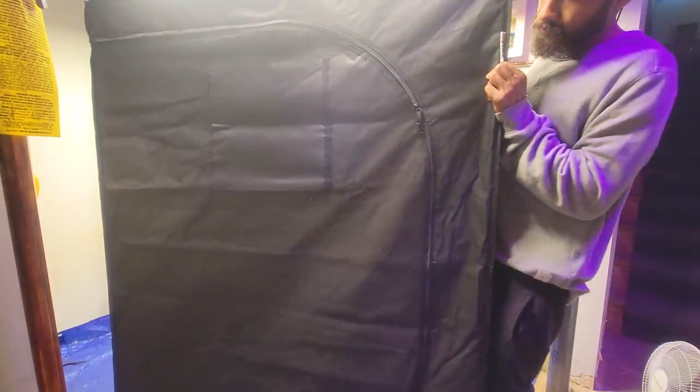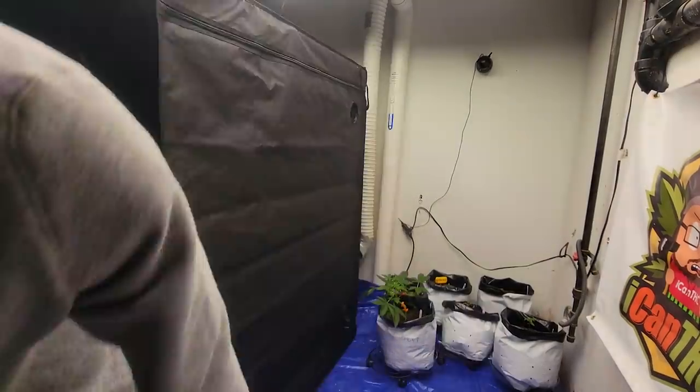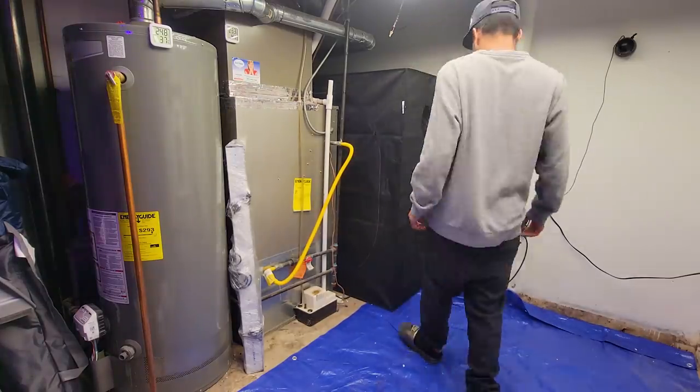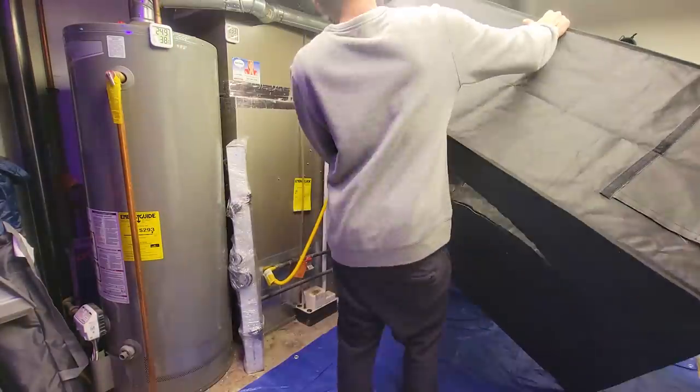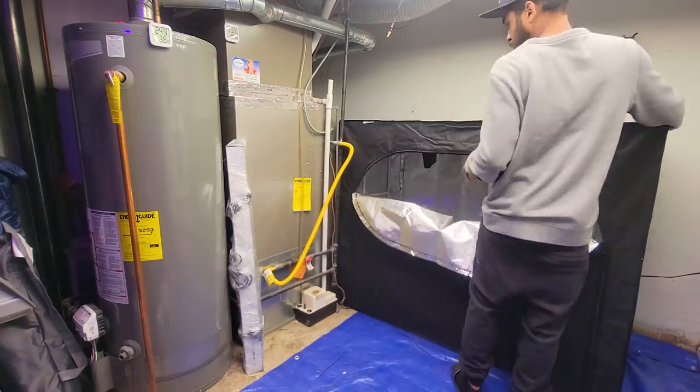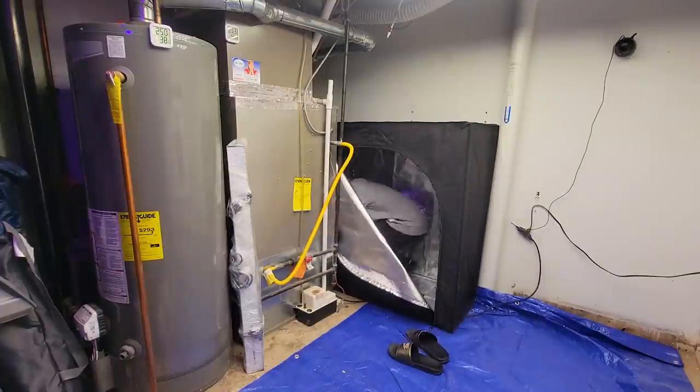Now, like I told you guys, the grow space was a little awkward, so it's one that I would need to think about to maximize the potential with. So after an amazing smoke sesh, I had a stroke of genius. I decided to flip the 2x4 tent on its side so I can get even more space, at the expense, of course, of some height. But that was a perfectly fine trade-off for me.